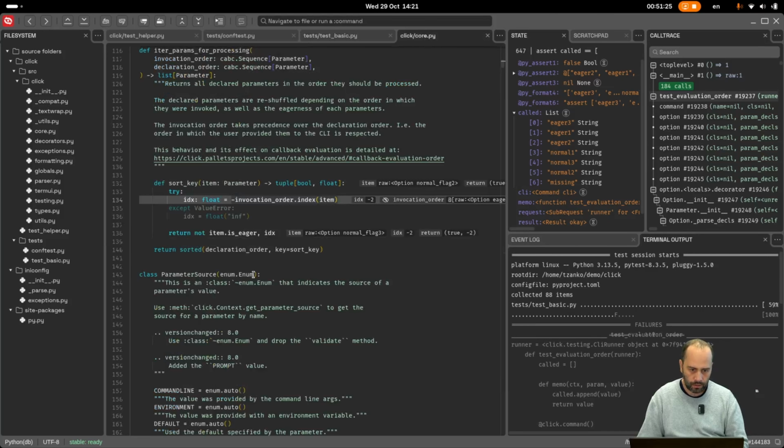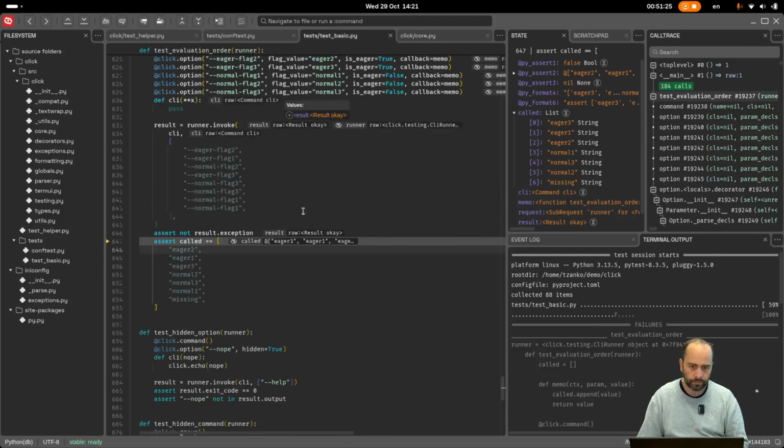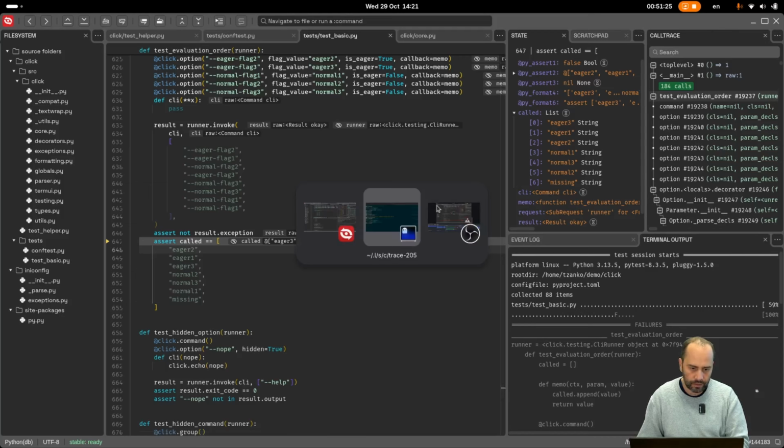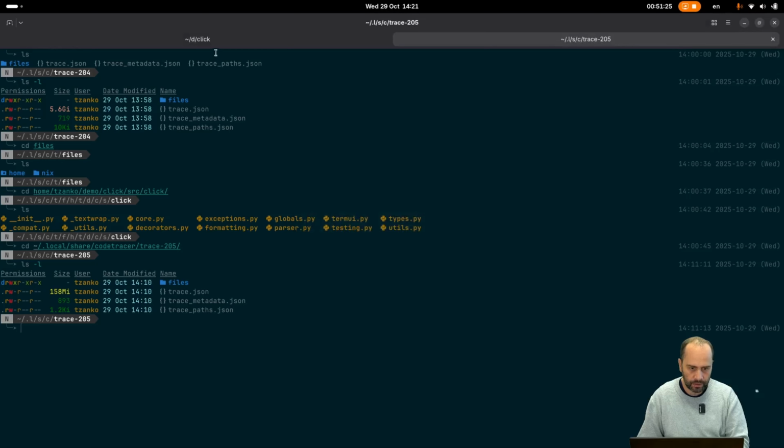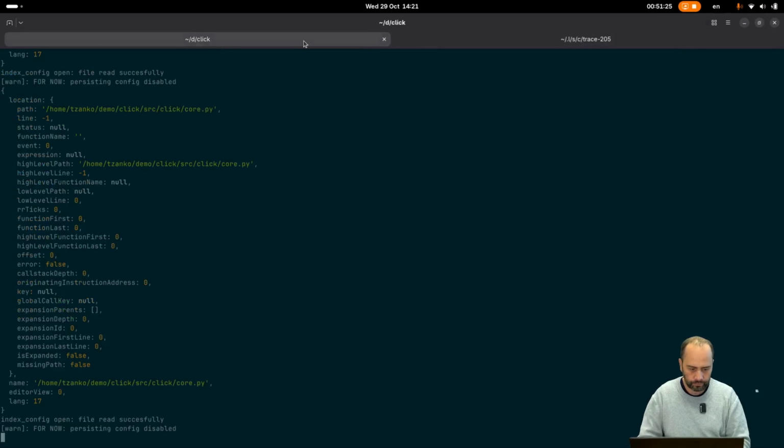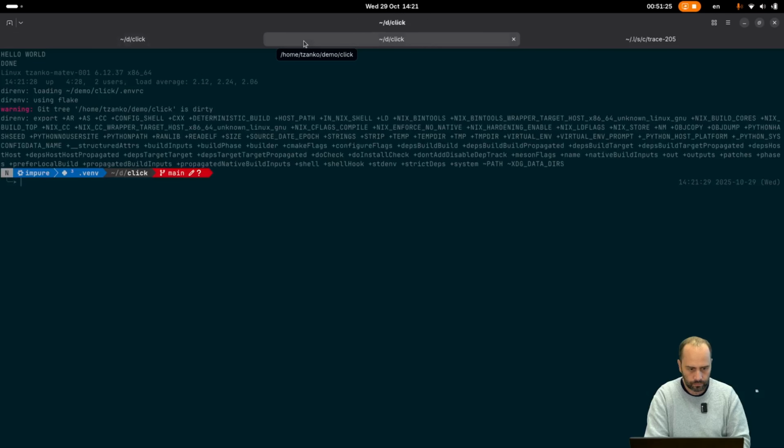So maybe the sort order is the problem, right? That's a reasonable assumption to make. So let's check, is this correct? Now I will edit the offending line.